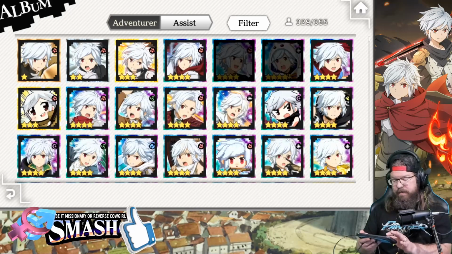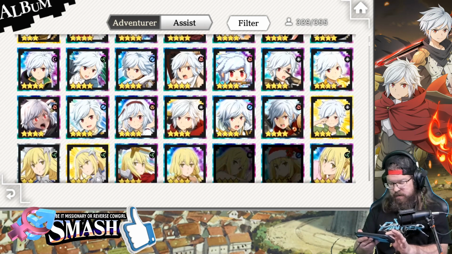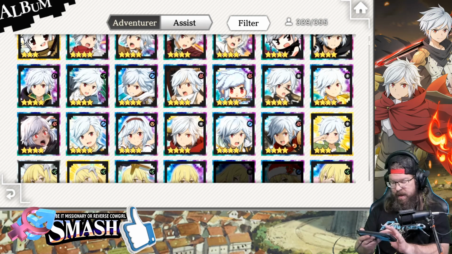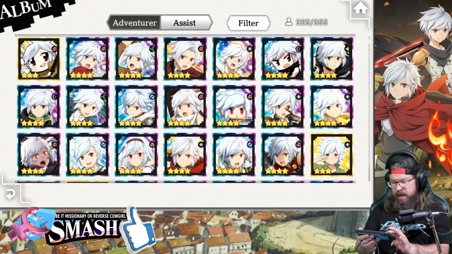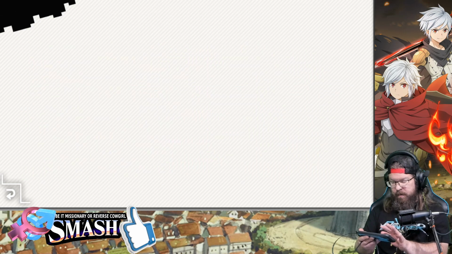Now, to be fair, if we go over here to Belle, where is that Belle? Where you at? I'm trying to figure out where that Belle is. Is that him right there? Nope, that's the wrong one. It is a light Belle. Let's filter this down. Boom. There we go. Right there.